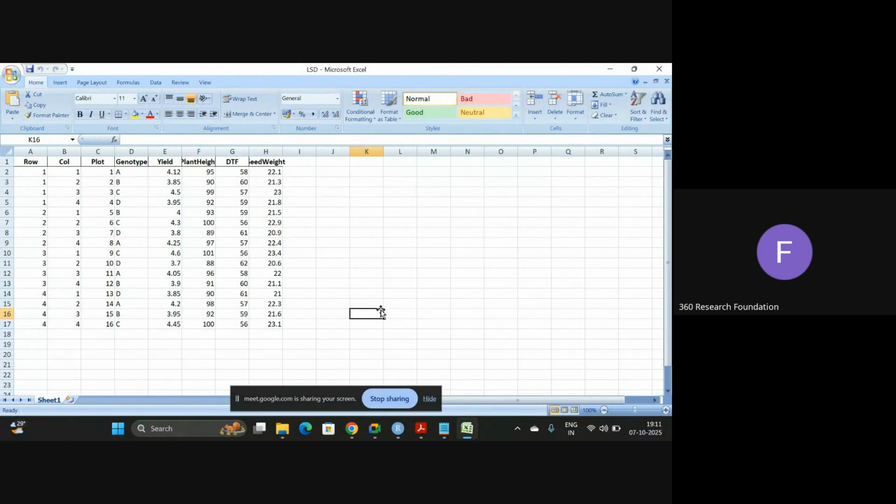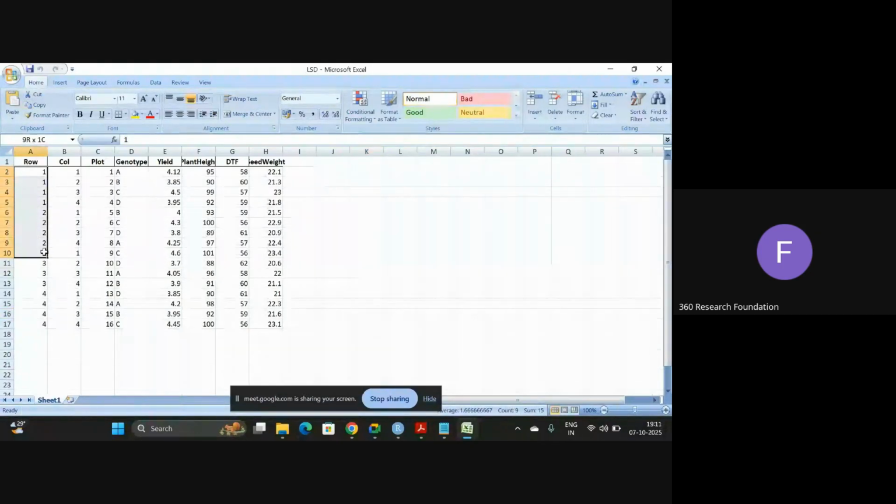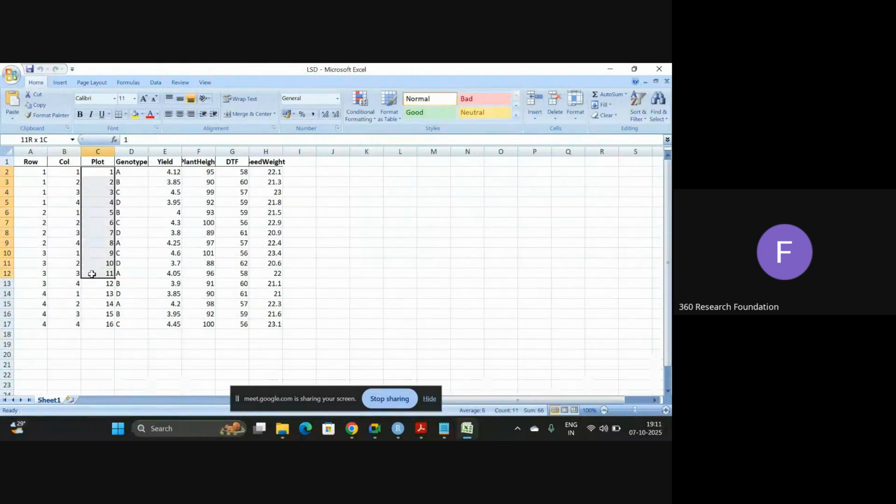But here we have only one factor, one treatment. Because of that, we are considering the variation across rows as well as across columns. Rows and columns mean that in that square only we are making small plots. So that's why 4 rows, 4 columns, 16 plots, and genotypes are 4 and characters are 4.